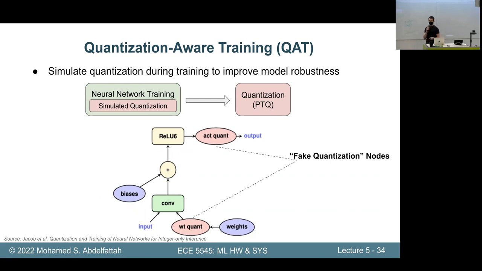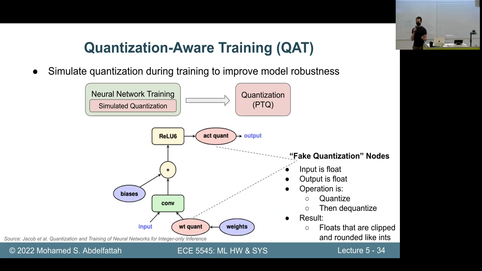And what that means is that we basically take the numbers, we quantize them, and then we dequantize them, and then we do the operation as normal before. So that's kind of the minimal change in my training graph to be able to simulate the effects of quantization. So everything here is still FP32. All of the operations and everything, I didn't change them at all. But my input here is float, and my output here is float as well. But what I did is that I quantized and then I dequantized.